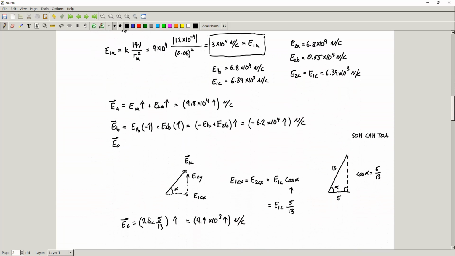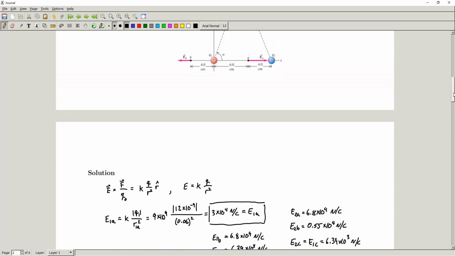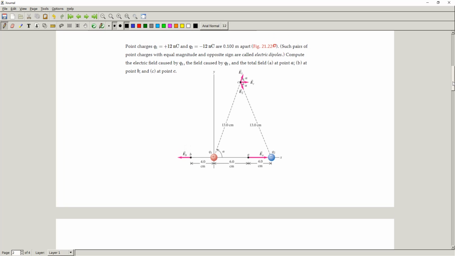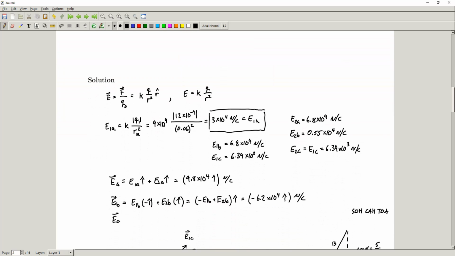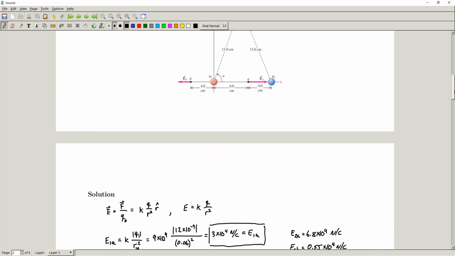So we could easily imagine how this problem could be, well, I guess it depends. This way of doing the problem, where we're using these symmetries, requires a little more thinking outside the box, but you can get to the answer more quickly, right? We didn't have to deal with a whole bunch of vectors.